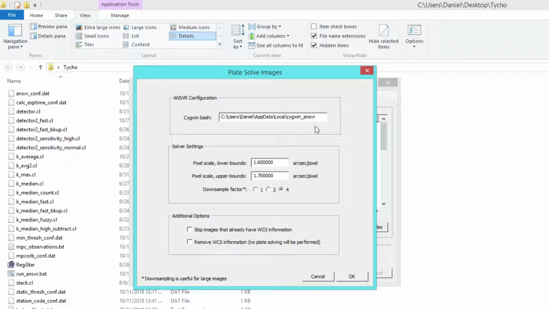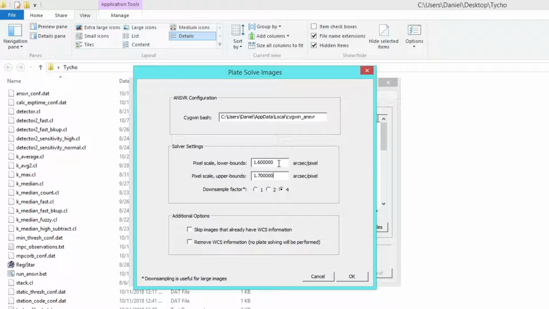So basically you would provide it again with the path to your copy of the astrometry.net solver, and you would give it also some hints. If you know the plate scale of your imaging chip, then you can get a very nice tight bounds on the plate scale that you can feed into the tool.